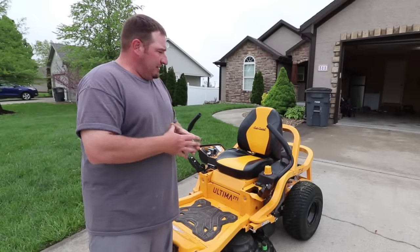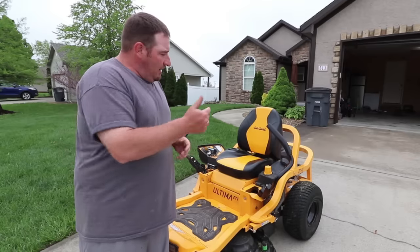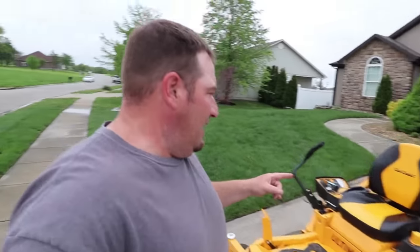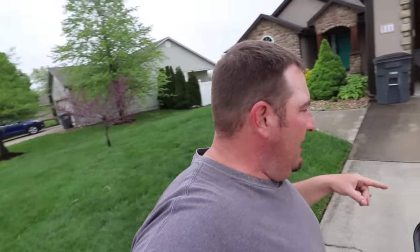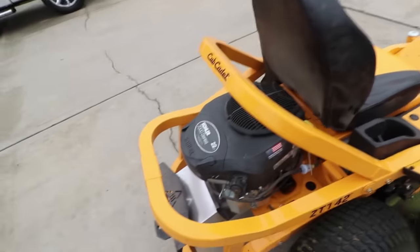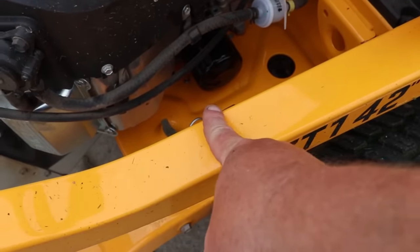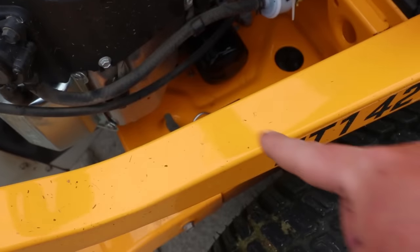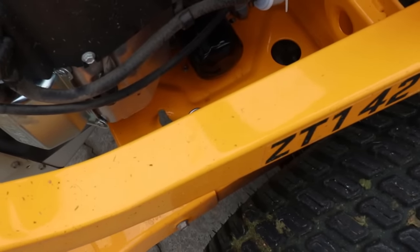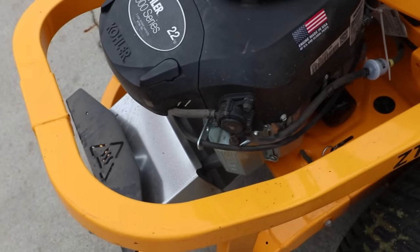The seat is great, seats comfortable — everything about this mower is pretty nice. We did change the oil on it today and sharpened the blades; pulled them off and that's all easy. The one thing I do not like about the oil change is where the oil comes out. There is literally nothing to catch it — you put a rag underneath it, that's the only thing you're going to do, otherwise it's going to pool all up in that little divot down in there. You get what you get.